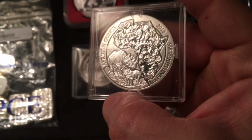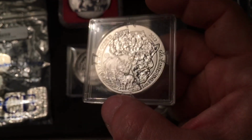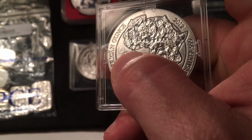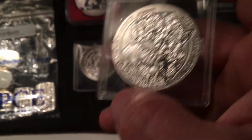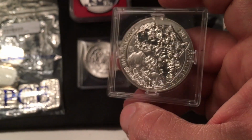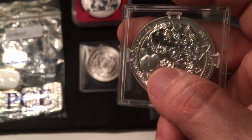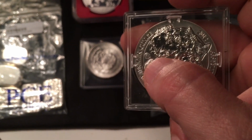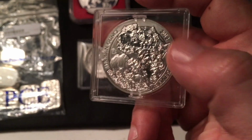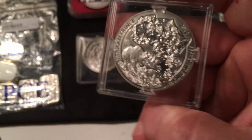Okay. So if you've already been doing your research and you've seen the word privy, I'm just going to give you a bland explanation of what a privy is. It's just a little thing like that. This one has F15, which for these was Fabulous 15 or something. I don't know. But I bought this hoping that it'll go up in value. Now, the privy, there's only 1,000 of these minted. I have a regular rhino, the same one without the privy, and that one's going for about $80 or so right now. This one with the privy is going for $100, so $20 more just because it has F15 on it. There's only like 1,000 of these minted.